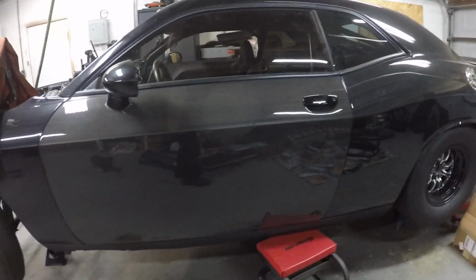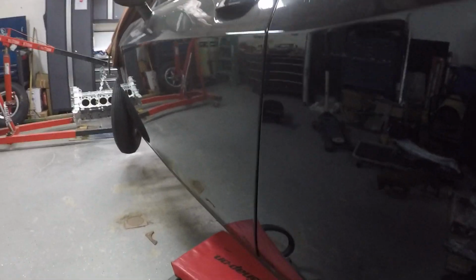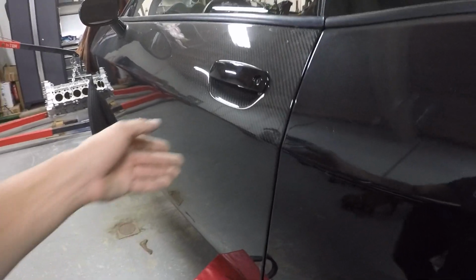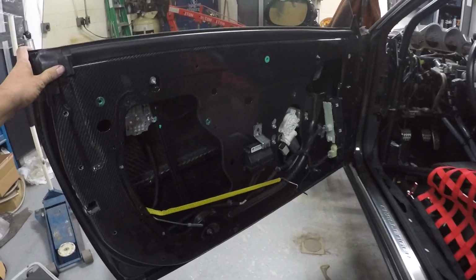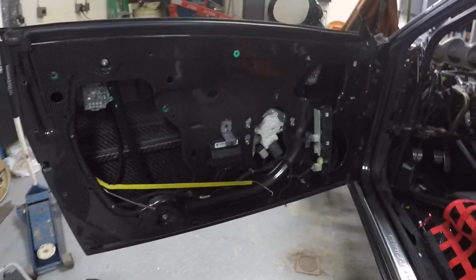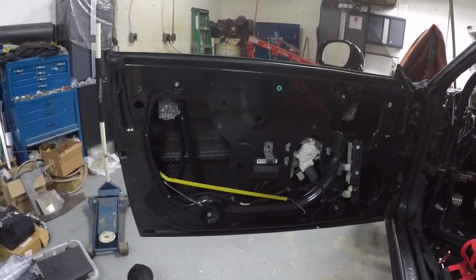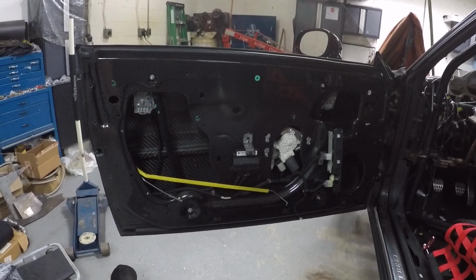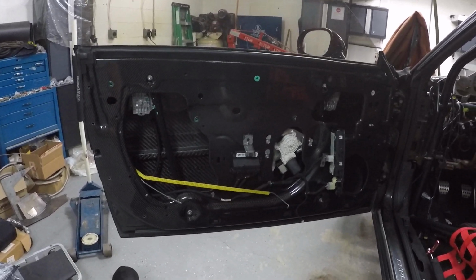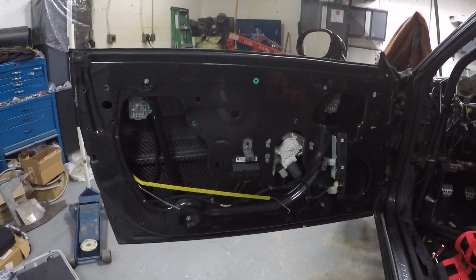And the best thing is all the power windows and everything pops right back in, so it's just like a factory door. I did have to do a little bit of work to retrofit the car. It is a 2009, and the doors are technically for like a 2011 and up, I think. So there are some slight differences, and I had to do a little bit of engineering there, but made everything go together really well. And I got to put the door panel back on.